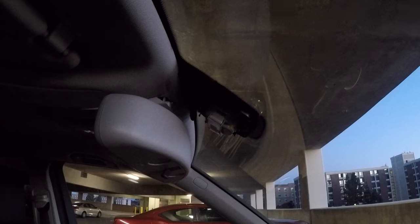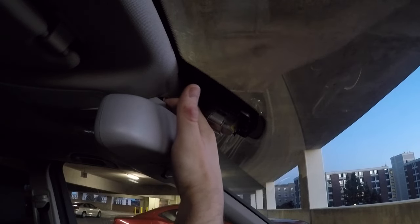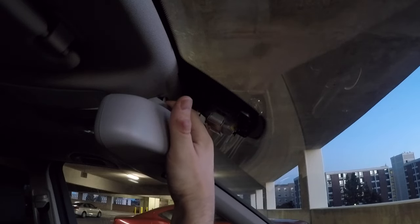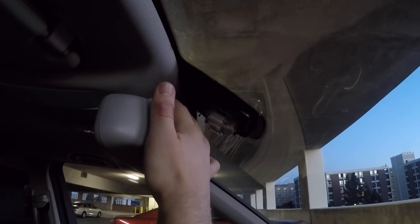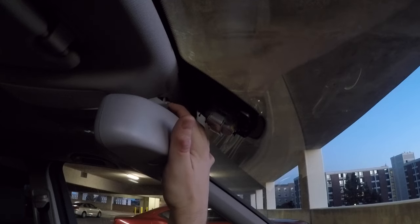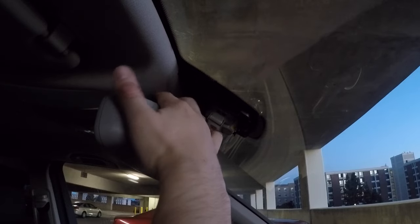When you're done with that, next thing you do is grab that cover on top of the mirror. I think there are like four clips that hold it. Two up front and two in the back. All you gotta do is grab the front part with two fingers and just pull it down. So it came right off.